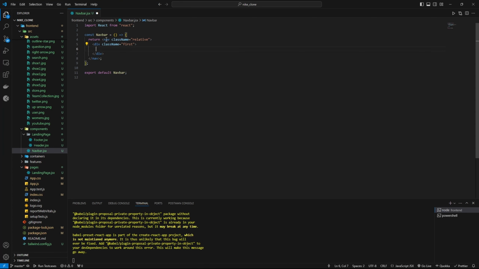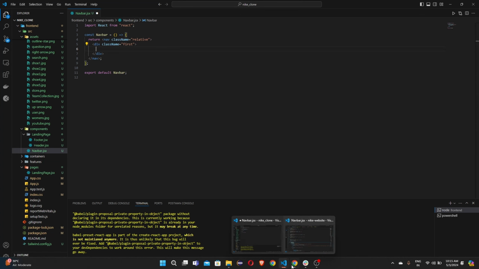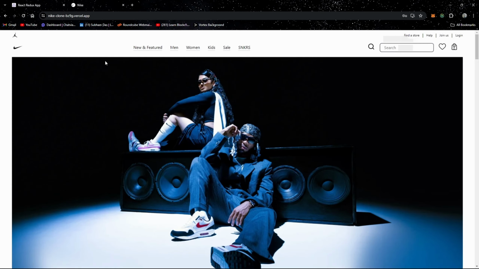In the first div, what we are going to make is, let me show you. In the first div we are going to make this Jordan icon along with the find, help, join us and login elements.